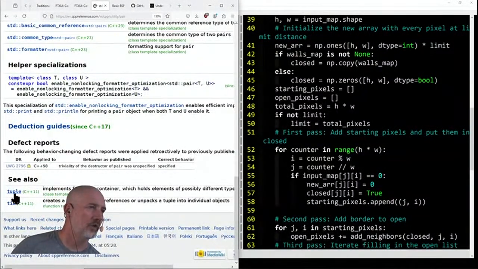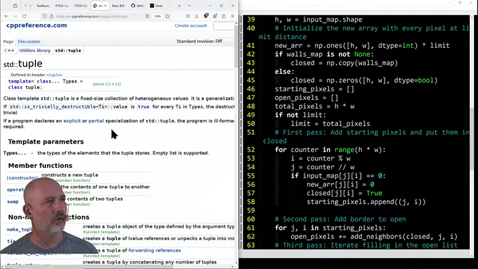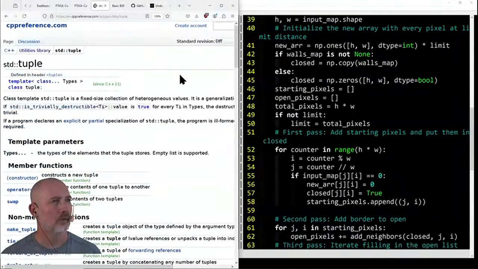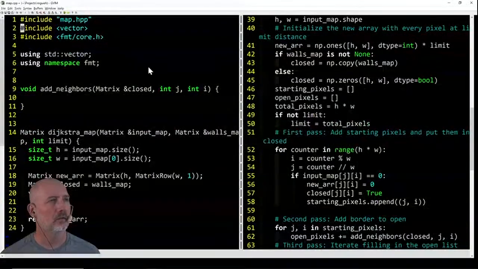When did they add tuple? What's the difference between pair and tuple? Looks like he's only putting integers into tuples. Okay, I think we can add that. Alright, let's use tuple.